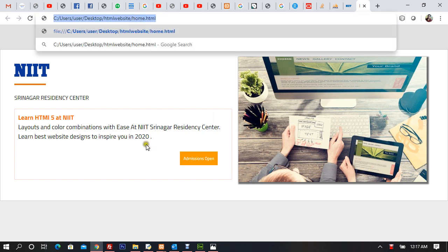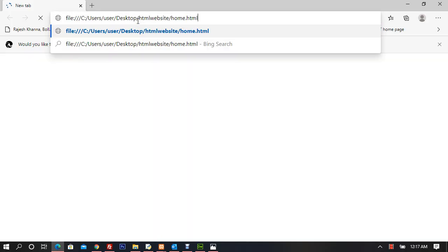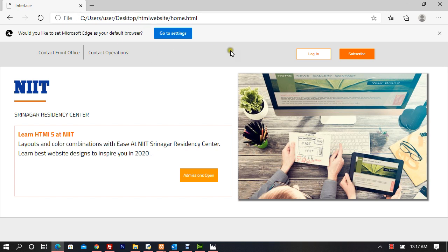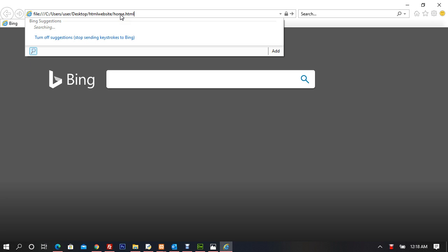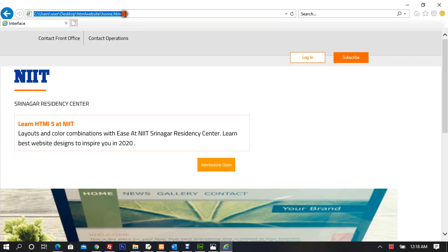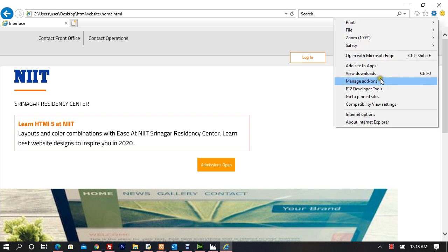Let me show you all the browsers. So I'll use Edge. This is Edge. I'll use the same Edge. Now you can see the website using Microsoft Edge. Microsoft using the same website using Internet Explorer. Okay. Now see, basically, I'm using compatibility view here.